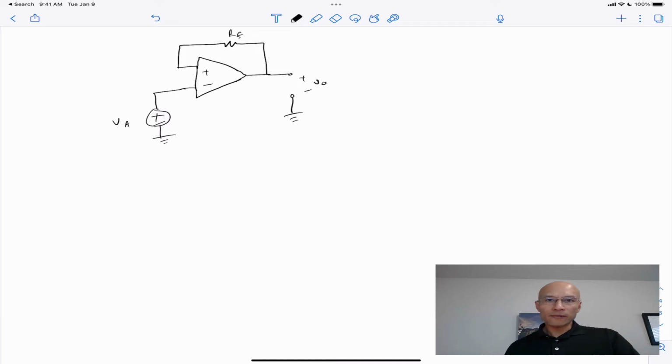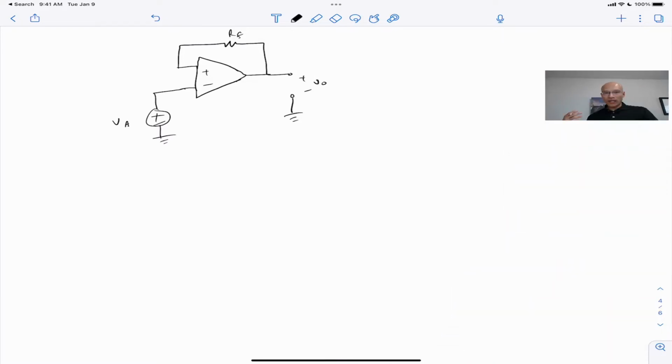In this video, I will show you a couple basic examples of analyzing an ideal op-amp circuit. If you haven't seen my video on ideal op-amp assumptions, go watch it now. I've put a link in the video description. You need to see that so that you can know how to begin analyzing this.